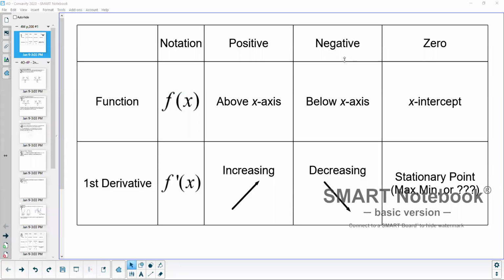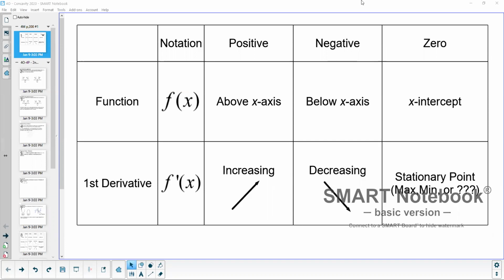So I wanted to expand a little bit more on what the first couple of videos in 4M talked about. And so here's a table of values. Again, I apologize for the watermark there. Not much I can do. That just kind of summarizes what each of the values in a function mean, depending on whether they're positive or negative, and whether we're talking about the function or its first derivative.